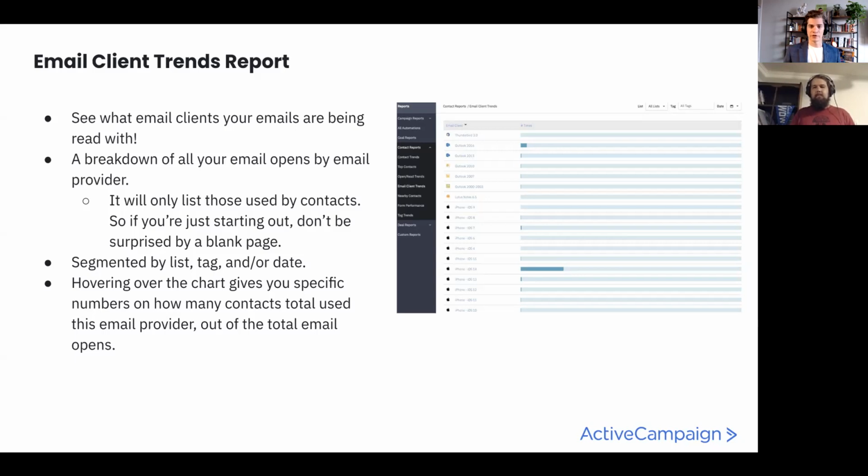Really interesting information here. Inbox service providers might have different firewalls, they might have different privacy policies, they might have all sorts of different nuances and details to them. So if you have a group of contacts or a segment of your list is expressing that they can't see something, or that something is a little bit different for them, this would be a good place to take a look and see if they have something in common. That's cool. Great callout, Ernie.